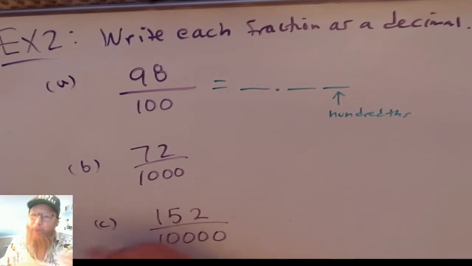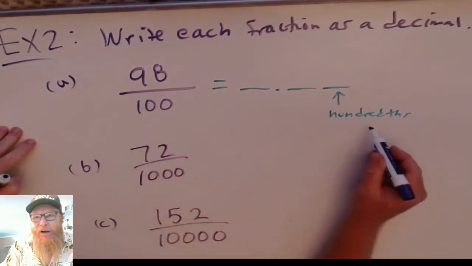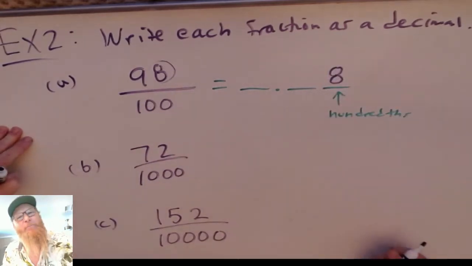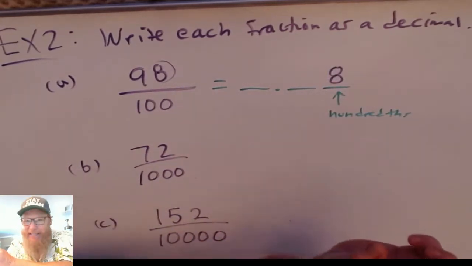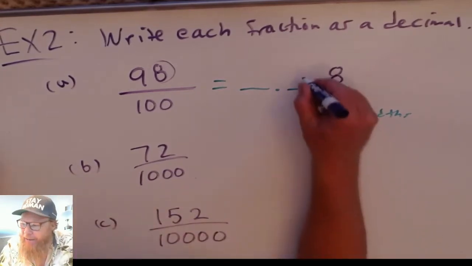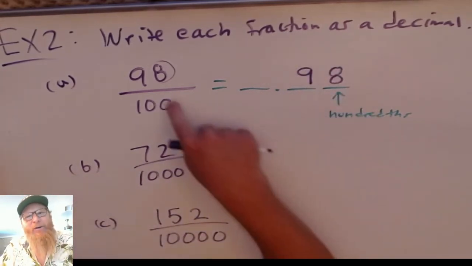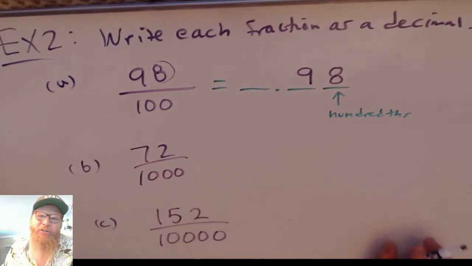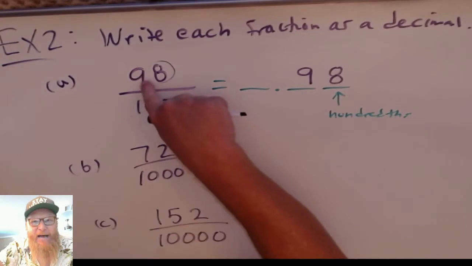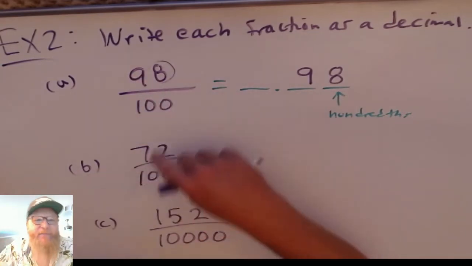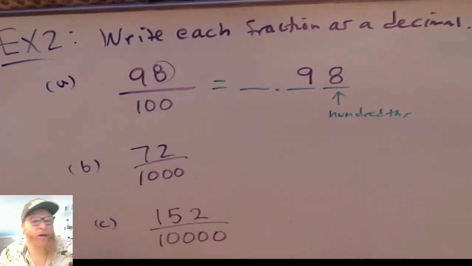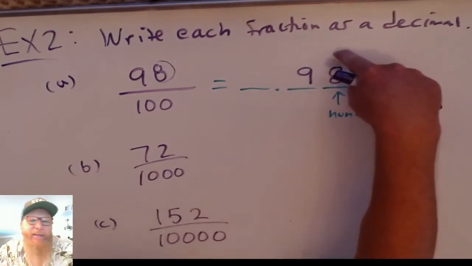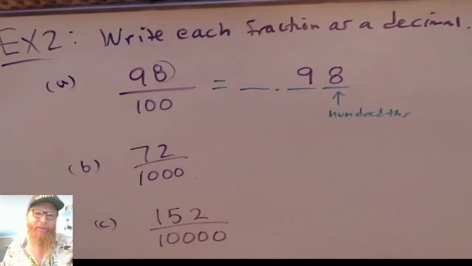That's not the way it works. It's 98 hundredths, so that means the 8 goes in the hundredth spot. Not the 98, not the 9, the 8 goes in the hundredth spot. Then the 9 would actually go in the tenth spot. Now, I know it's kind of a stretch, and I'm not really going to write it this way, but the 9 actually means 9 tenths, and the 8 means 8 hundredths. So it's 9 tenths and 8 hundredths, but we don't call it that. We just call it 98 hundredths, right?